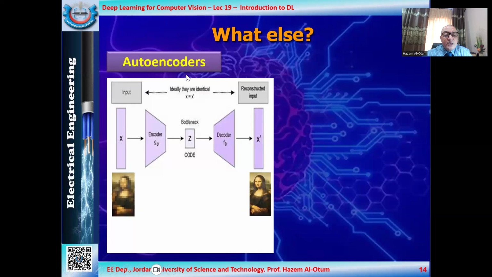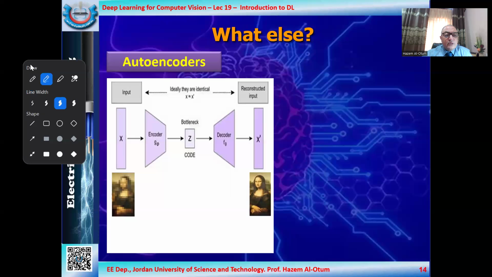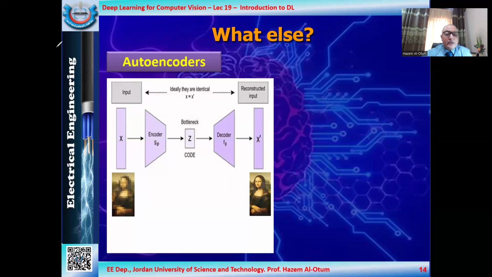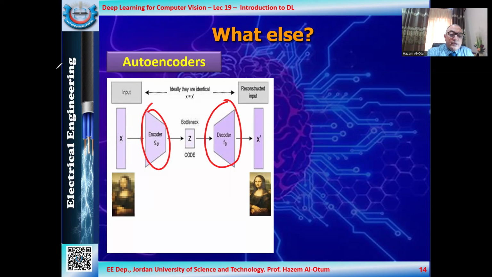the autoencoders. The autoencoders are a sort of machine learning approach where we have two parts, the encoder and the decoder. Now the encoder tries to shrink the input data from the temporal and spatial domain into the features domain, and finally it will get what we call the bottleneck or the code, where we reduce all the input data. We just get a very short code that represents the main features of the input data X.